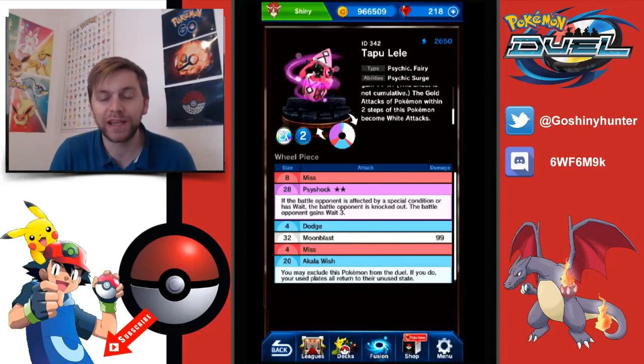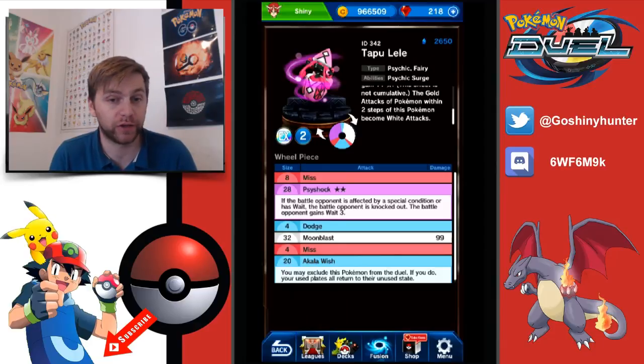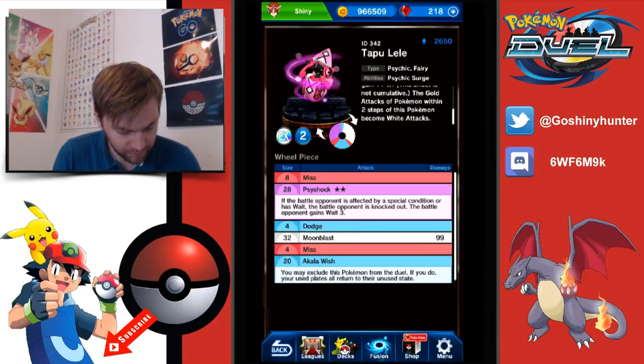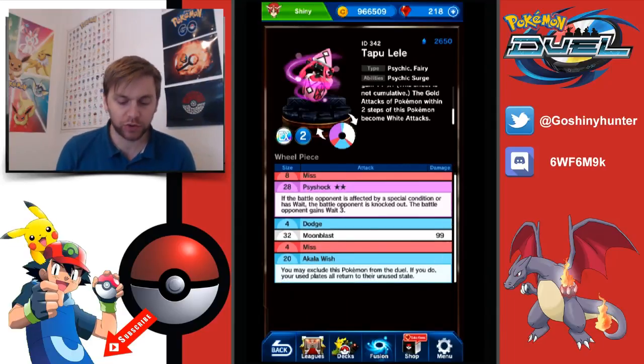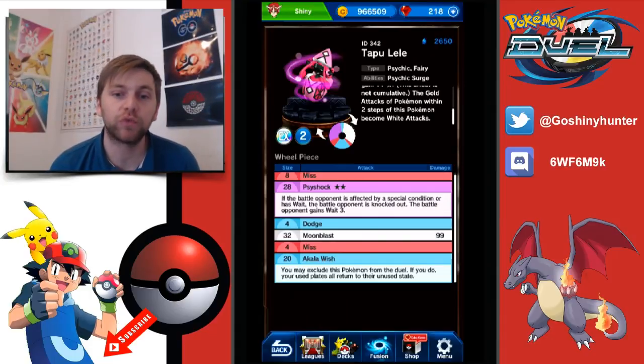If the battle opponent is affected by a special condition or has weight, the battle opponent is knocked out, which is quite good, and the battle opponent also gains weight, so you could double hit Psyshock, one go, and you're going to knock them out. Akala Wish is similar in that you exclude this Pokemon from the duel, but if you do, your used plates all return to their unused state.